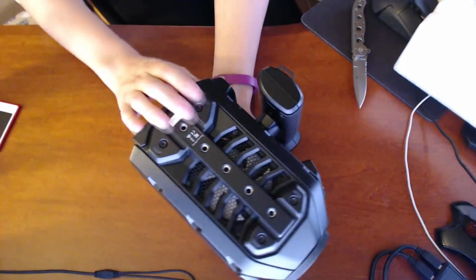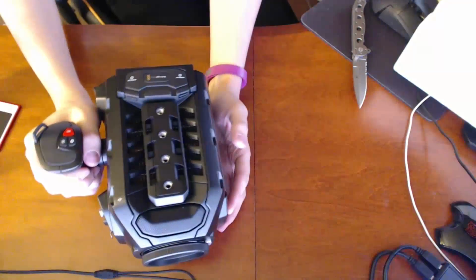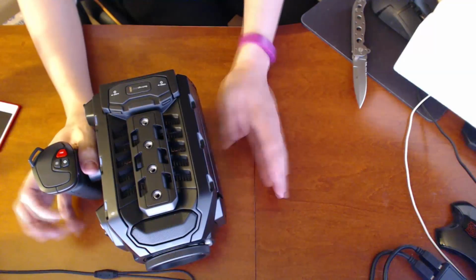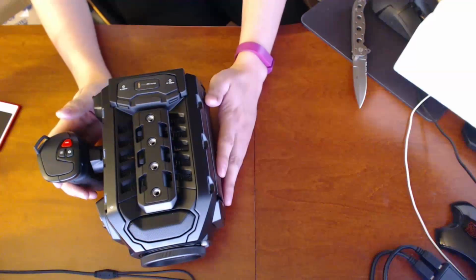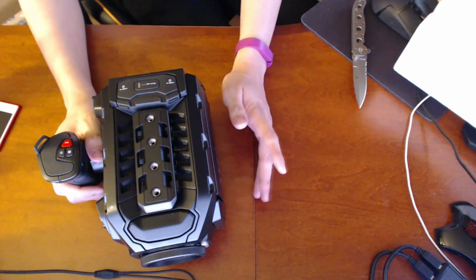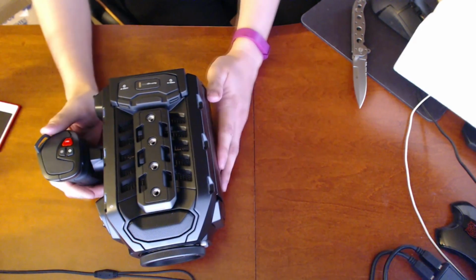Now, you can see it's actually pretty cool looking. Basically, you can see right through it. It has really good air ventilation, so even though it has the same sensor as the Blackmagic camera, it actually can do higher frame rates at 4K than the BMPCC, or the BMPC, both of them, really.